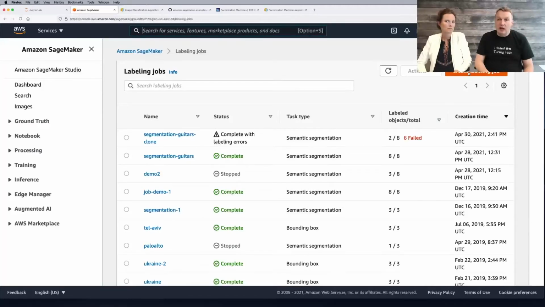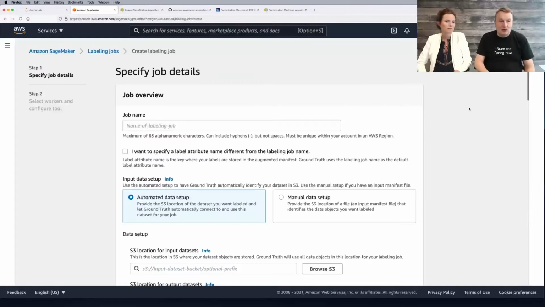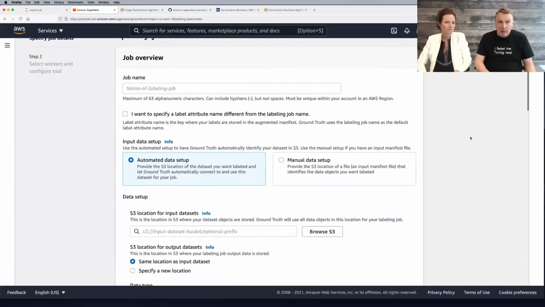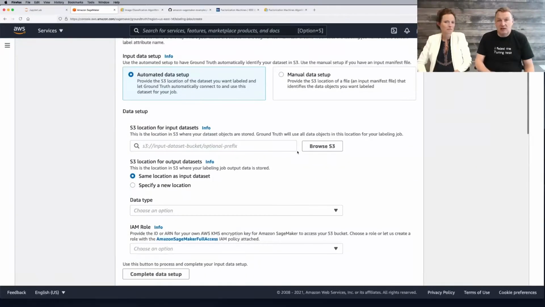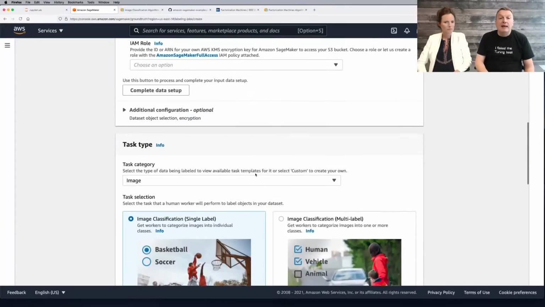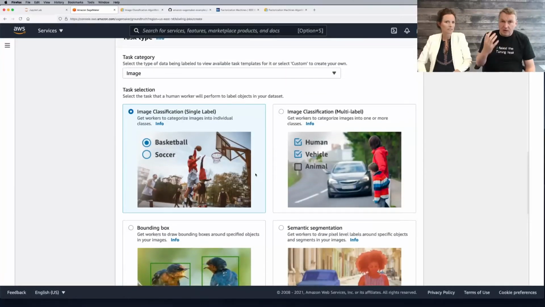So really quickly, the 30-second whirlwind tour of Ground Truth would be: you can create a labeling job, and as you would expect, your data needs to be in S3 or a storage service. So you would upload your raw images to S3, and then you can create the actual job.